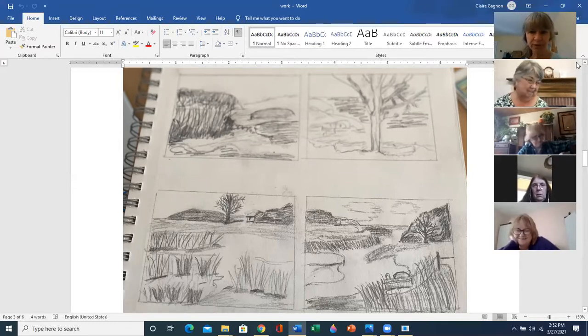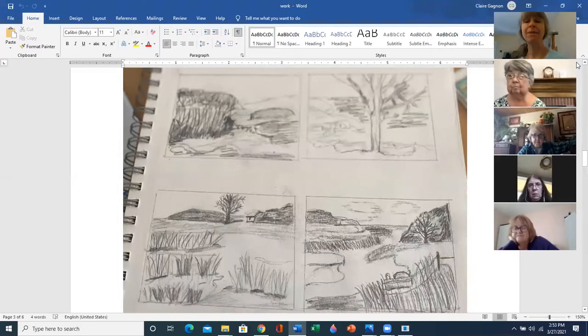Now, in terms of the one on the right-hand side at the bottom, you did include a tree, and behind it is another very dark grouping of trees. So if you wanted this to be your painting, where you added the tree, you could have planted that tree a little lower and made that tree just a little bigger so it touches the top of the frame, and make it darker than the mountain behind it.